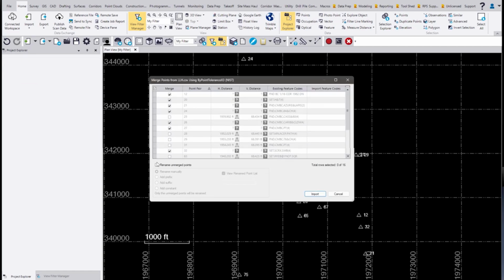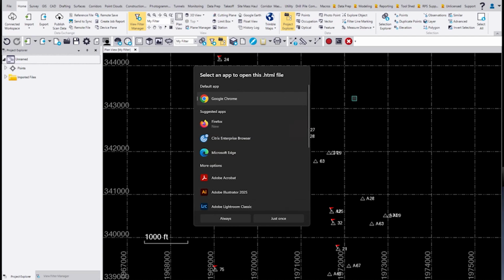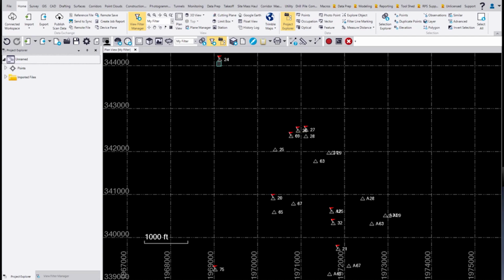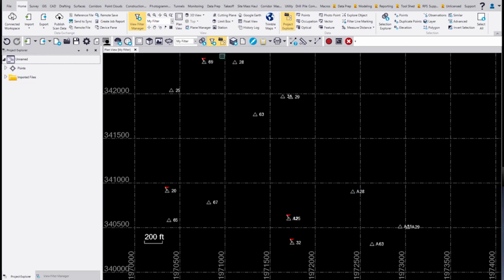Acknowledge, and then we are actually going to rename some points. All these points have the same name, so we can't have them have the same name. So we're going to go ahead and add a prefix. I usually just put an A at the beginning of it, and that way we have something different. So now it's going to come up with all of these points. So every one of these points has an A and then a corresponding point, which is just the number.